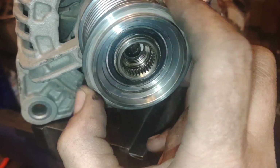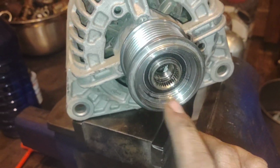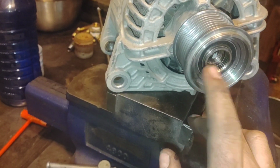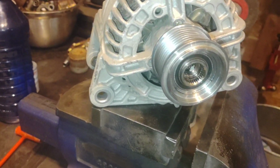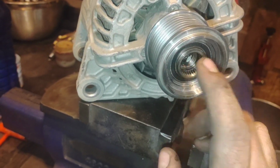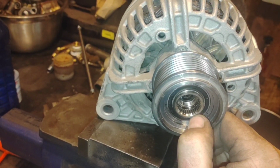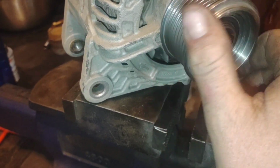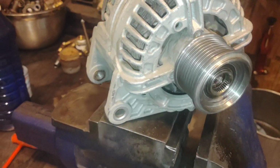And I wonder if this was put in here because the factory engineers, granted, this is an aftermarket alternator, I'll have to look at an OEM factory Dodge alternator and see if it has one of these or not. I've never noticed before, but this one's an aftermarket one. And evidently somebody thought it was the alternator that was causing this issue, which I just think is hilarious. And actually quite funny that this is what caused the problem on this pickup.